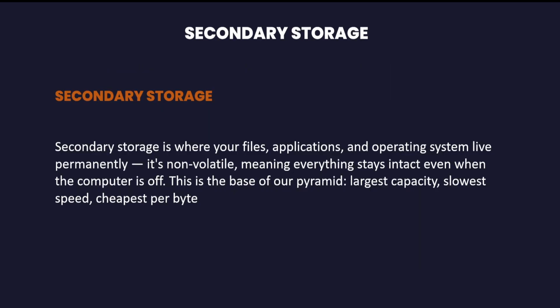Secondary storage. Secondary storage is where your files, applications, and operating system live permanently. It is non volatile, meaning everything stays intact even when the computer is off. This is the base of our pyramid. Remember the pyramid? It was at the bottom with largest capacity, slowest speed, and cheapest per byte.